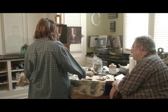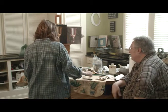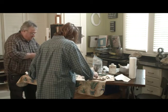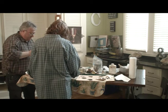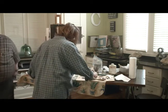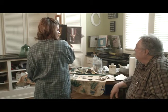All you have to worry about in terms of color is not making conflicting value choices. When I think warm and cool, a teacher named Daniel Green told me years ago: what's the warmest thing in the universe? The sun — yellow. What's cool? Water. That's a good way to remember it. That's all you need to know about color — warm and cool and the basics. Color theory doesn't really help you paint better; you want practical color knowledge, which is what this chart teaches. The reason they call it ivory black is that it used to be made from burnt scraps of ivory carvings — now they burn bones to make it.